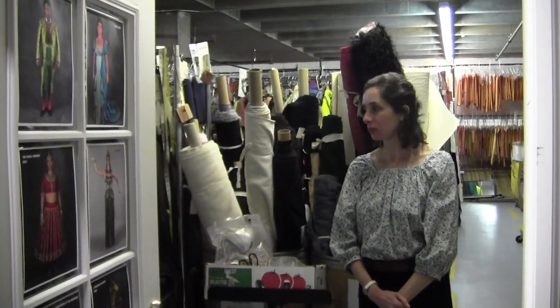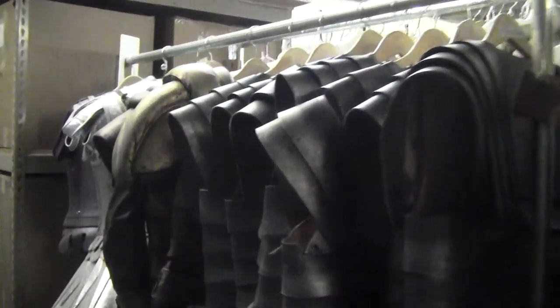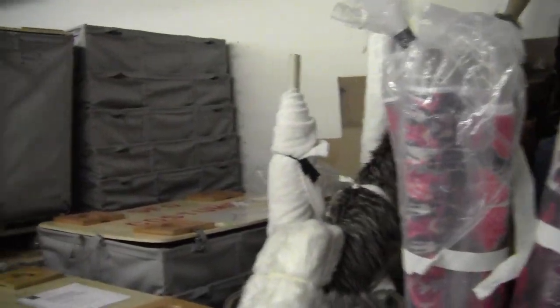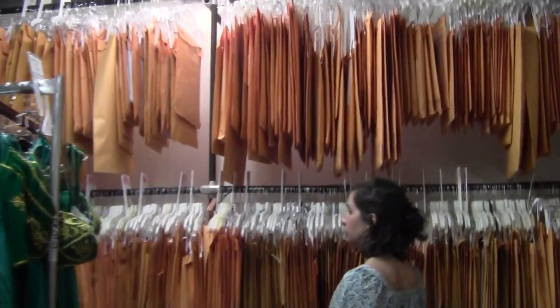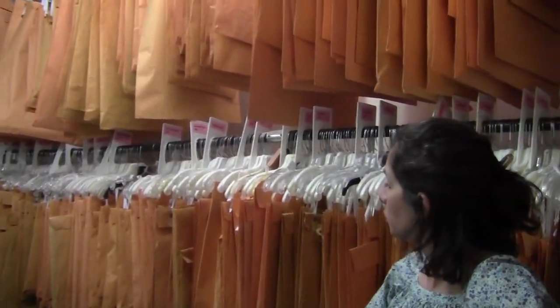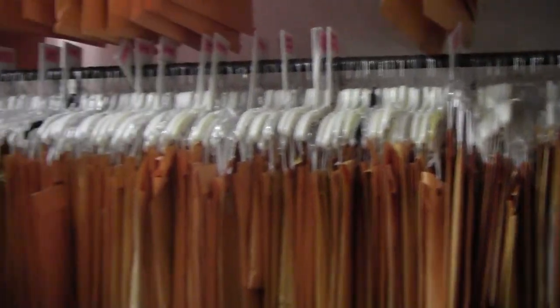This is our basement storage — one of two costume storage rooms. In here we have housed full shows as well as armor and shoes that we don't use quite as much as what's upstairs in the vault. We also have our fur, and I use this space to store hampers for shows that we send out. Our pattern archive is also down here, organized by show, with time period listed under the show. We also have a general stock area of patterns — men's ethics, sleepwear, collars, petticoats, bloomers, millinery crafts, things like that — as well as all of our mock-ups, which design assistants can use to put into rehearsal.